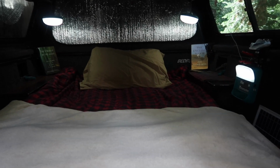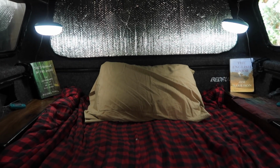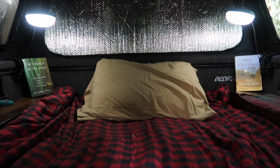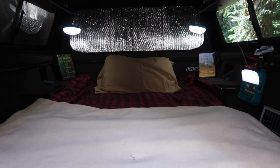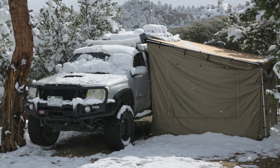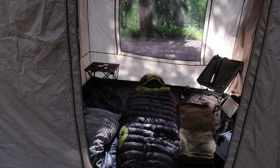This thing's super comfortable. I've ridden out storms that are really, really cold, as low as 17 degrees in here. I was in a 2-foot snowstorm in Sedona last year, which was great. It was a lot of fun, and rode out no problem. This thing's decked out for 4-season camping, and it's insulated. The cool thing is that with this drop down room to the side, I've done some winter camping in that as well. It was back when I first got this back in 2016, I think.